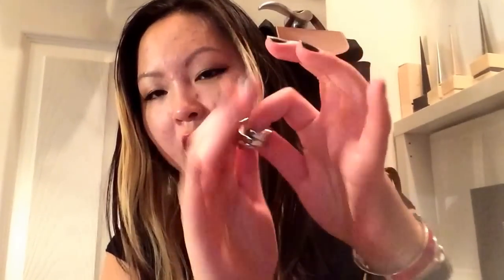Next is my YSL Monogram Palladium ring. I got this in the springtime, around March. It's a simple ring with the YSL logo twisted around the finger. You can't really tell it's YSL unless you know what it is, but I think it's really beautiful. It hasn't tarnished at all. To me it kind of looks like antlers wrapping around my finger — I like that wilderness kind of look. It's really comfortable, doesn't jab into my hand, and it's actually my one and only designer ring.